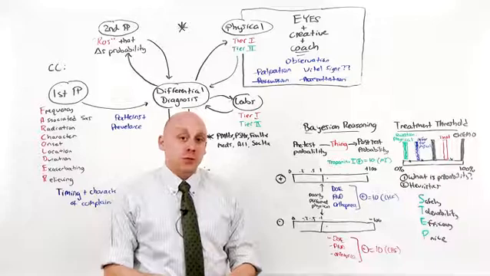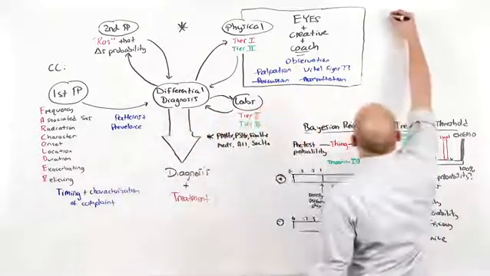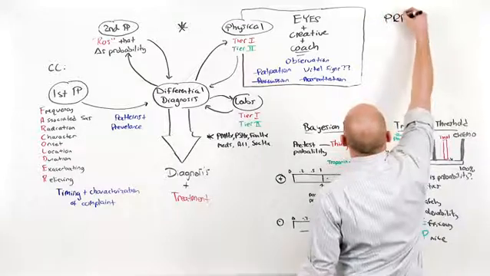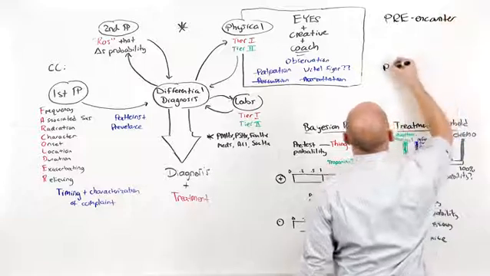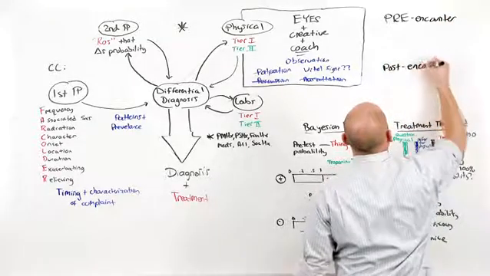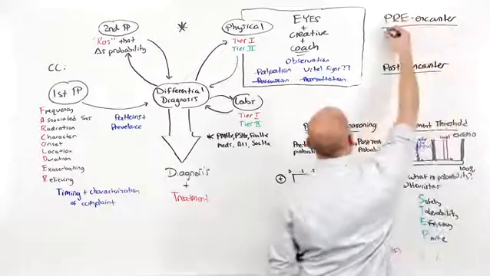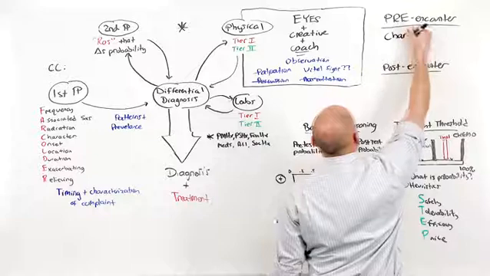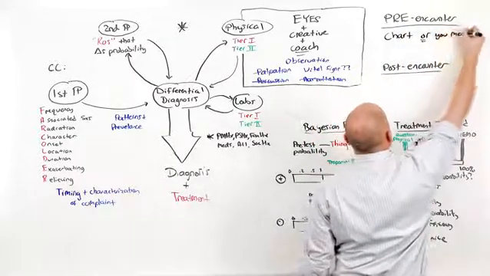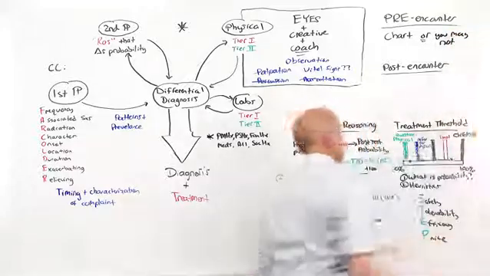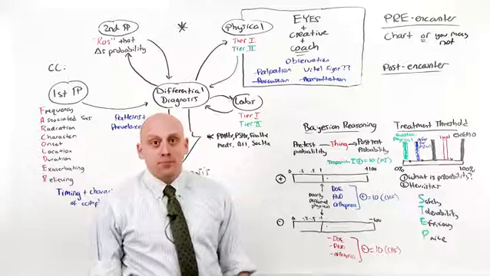I'm going to close with something that people have also brought up on the web. In telemedicine, there's the time before the encounter, and there's time after the encounter. Pre-encounter, you may have access to the EHR. You may have a chart. Or you may not. Depends on how your system's set up.